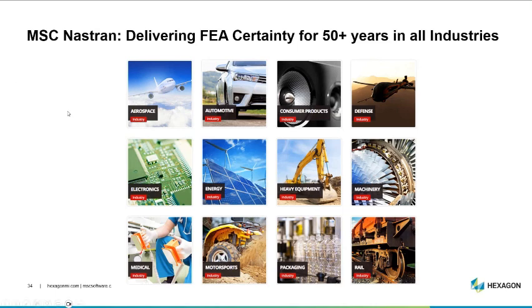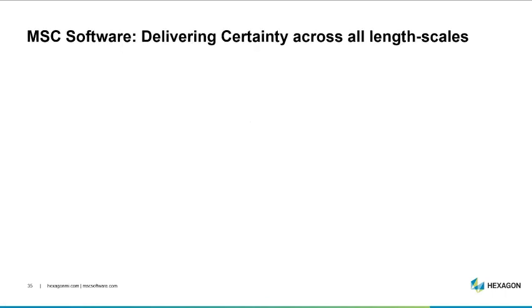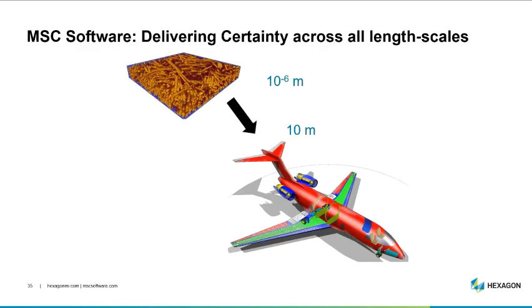In terms of the industries Nastran is typically used in, these are just some of the examples. Anything from aero and automotive, consumer goods, speakers, musical instruments, guitars, and so on. Defense systems, electronics and cooling, vibrations as well in electronics, energy, heavy equipment, machinery, rail. So as you can see, quite a wide range of applications that we can perform analysis on with Nastran. Here's an interesting slide in terms of interesting and complex simulation that can be performed.